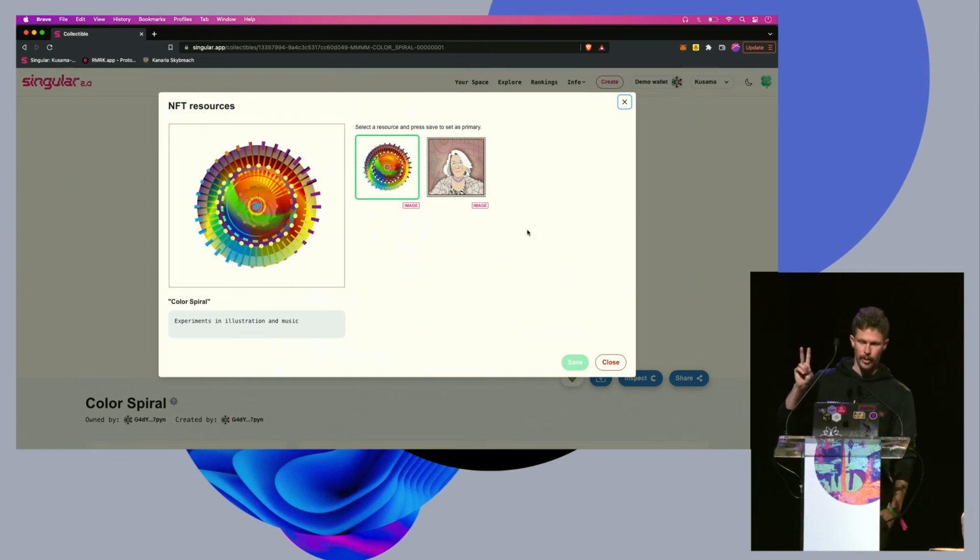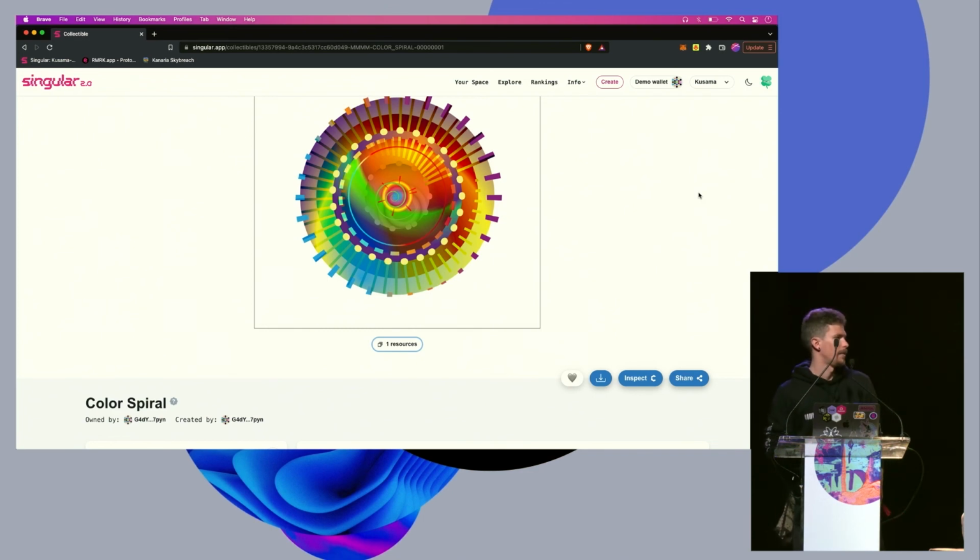So now we have an NFT here that has two resources, two images. Had the WAV file been able to be uploaded here, we would have added an MP3 or a piece of music here to this Color Spiral as well. This demonstrates the power of RMRK technology here. We could add multiple songs, video files, PNGs, any resource that you can think of within the size limits, which really allows us to explore NFT tech and the NFT space in a little bit more of a featured and developed sort of way. With RMRK, we also have abilities for nestable NFTs, so we could nest NFTs inside and equip them and unequip them into these NFTs, maybe a bit more for gaming applications and that sort of thing.